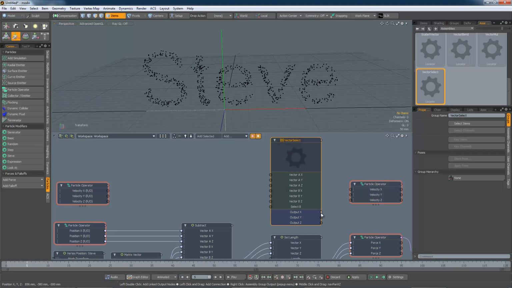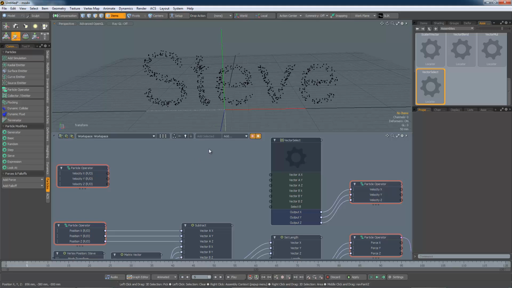So the easy bit is wiring up the output. We'll stick that into the velocity. The idea is that most of the time, as the particles head towards their targets, we will just set the velocity to itself.